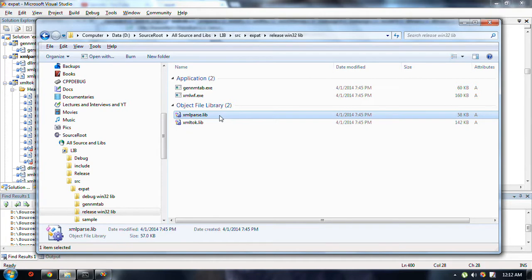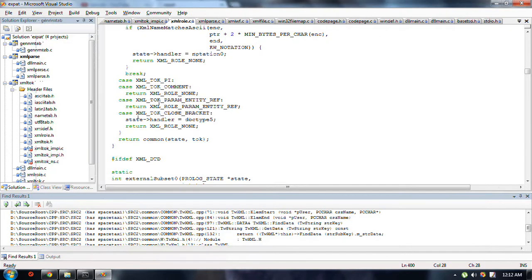So release multi-threaded and debug multi-threaded. I don't need any Unicode build. I'll just use the same one, except that I have to pass it non-Unicode strings.